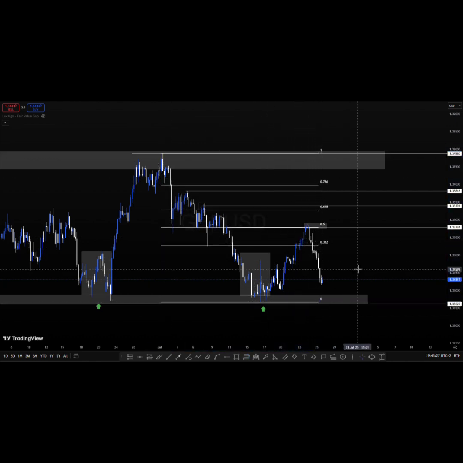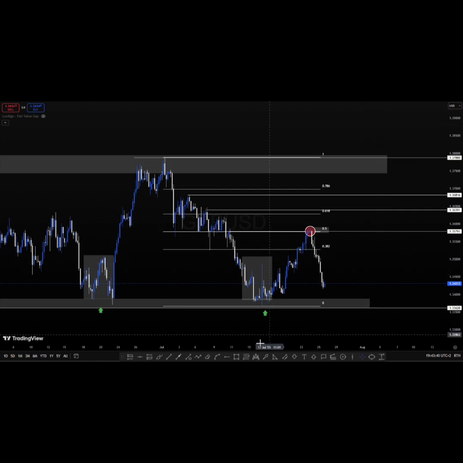Of which, if you can see, we are ranging below 0.5. If you are still moving below 0.5, this simply means more sales are being appreciated to continue going to the downside. But if we were to break this trend here and continue to the upside, the only thing you must know is that this was going to be our building block.